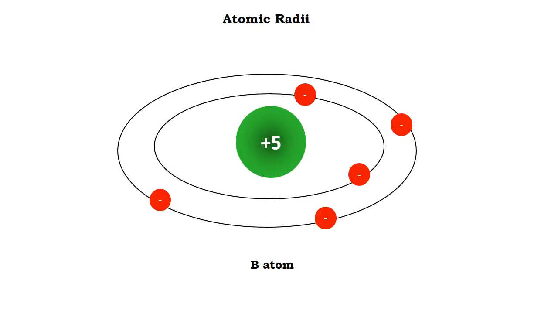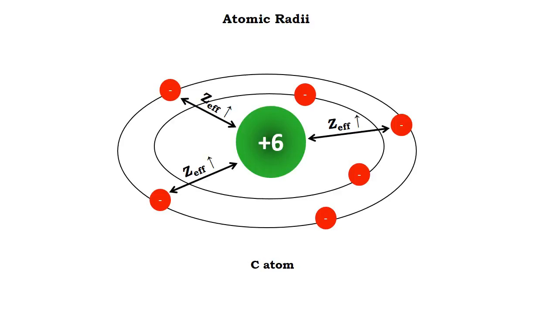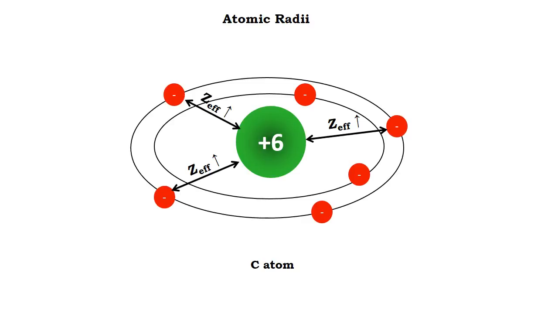Now, if we move forward to carbon, carbon has an extra valence electron, so 4 electrons in the second shell. But it has a +6 nucleus, and so the positive charge in the nucleus is higher than it was before, but it's still only the second shell, and the second shell is the same distance from the nucleus. But because there's a +6 in the nucleus now, it's going to feel a higher effective nuclear charge because Z is higher, right? It's +6 instead of +5.